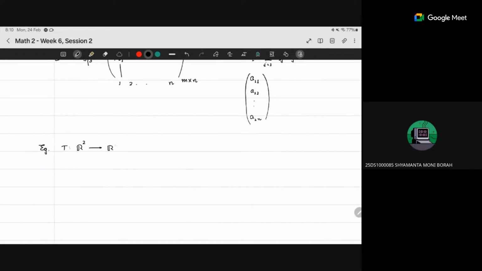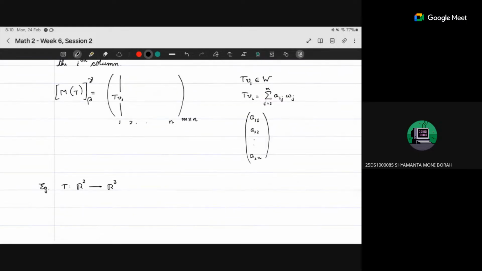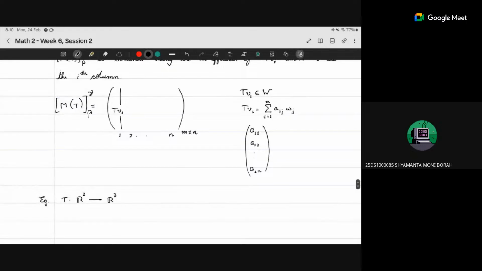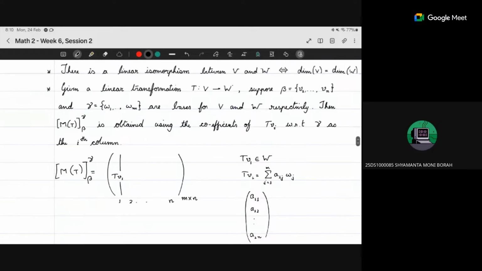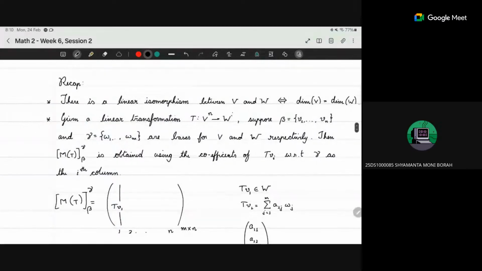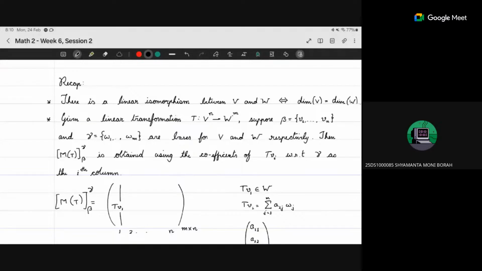So can I interfere once? Yeah. Just wanted to ask, so in this one the matrix is m cross n, right? The dimension of the matrix. Yes. This is the transformation matrix, right? Yes. So in this case, the transformation is from R^n to R^m. N to M. Okay, okay. Because I've said that the basis is V1 up to Vn, so that has to be of the domain. And gamma is the basis of W, which has m elements, so that has to be m dimensional.